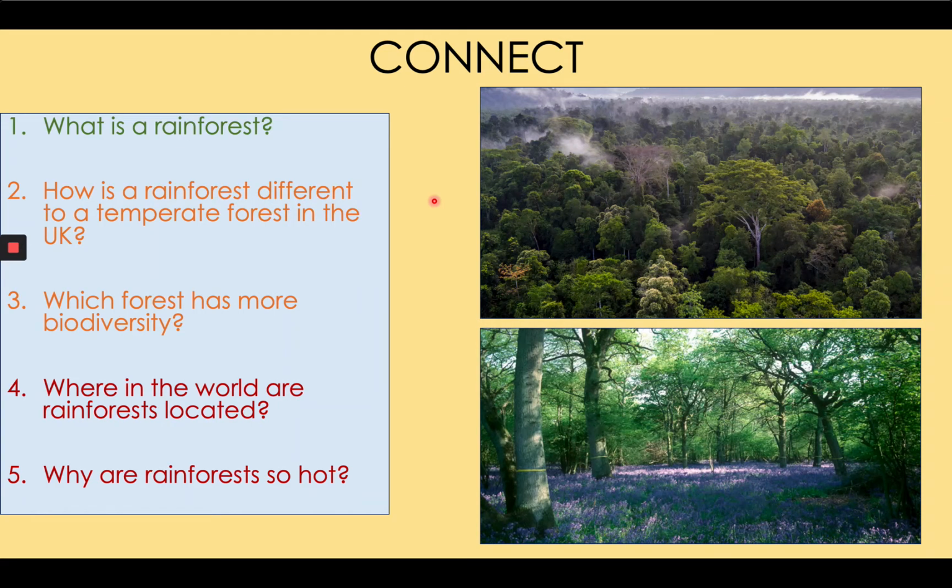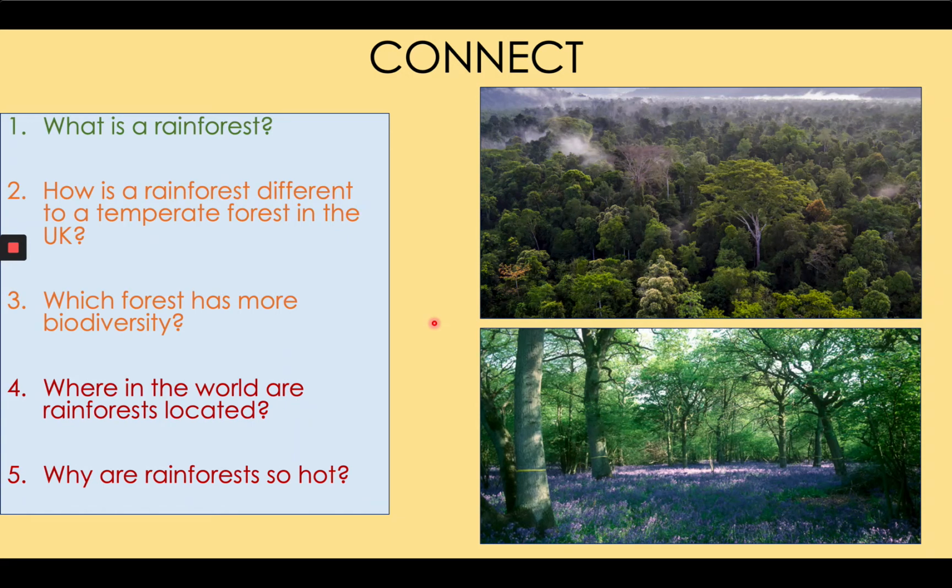3. Which forest, top or bottom, has more biodiversity? Well, first of all, you should have noted that the top one is the rainforest, and it has far more biodiversity than the bottom one. 4. Where in the world are rainforests located? Well, based on last lesson, in which we discussed why the biomes are located where they are, you should remember that rainforests are located around the equator.